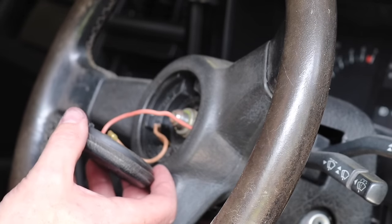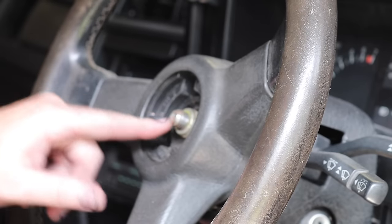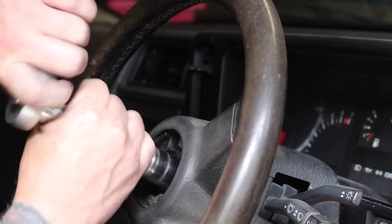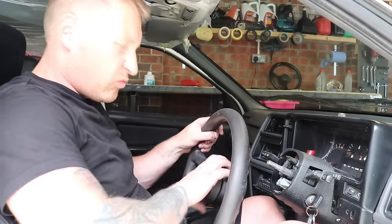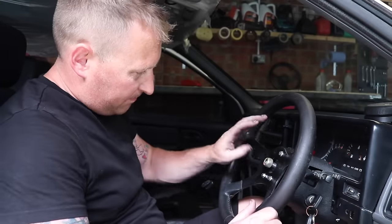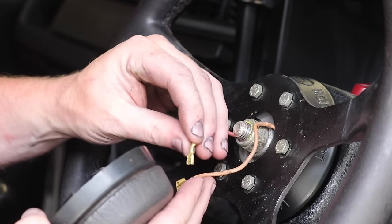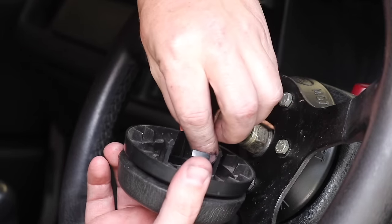Oh, Jesus Christ. Look off, man. Next, we'll get a socket for that nut. That one off. This is a nice steering wheel, this. Then that goes on straight like that. Then we'll put this nut back on. Then we'll plug this horn on, that goes onto there, I'll just check that. Yep, that goes onto there. Then that goes onto.